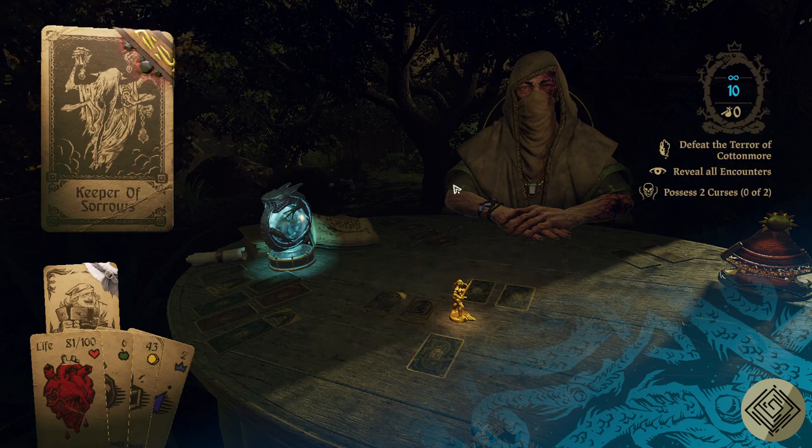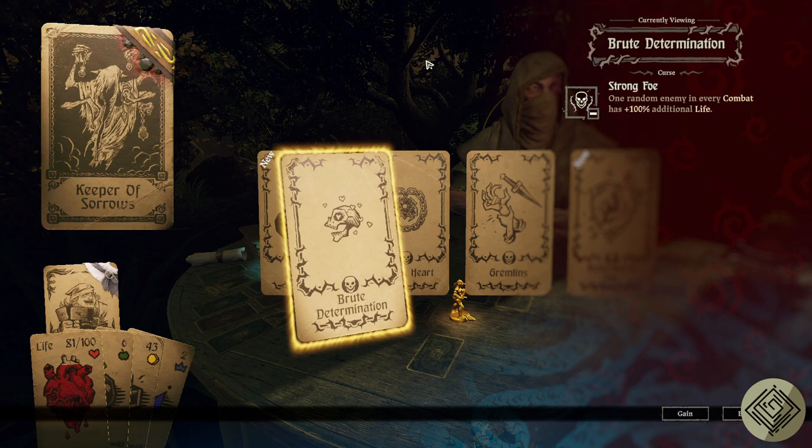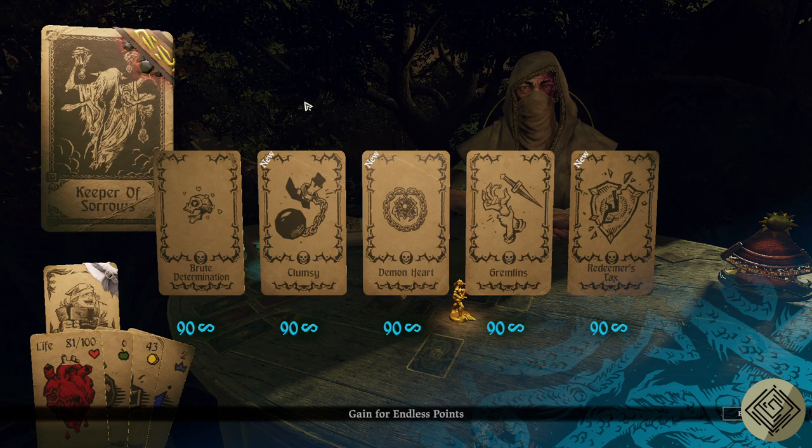Curse cards. Brute determination. Strong foe. One random enemy in every combat has double life. That's not even a curse. It just literally makes it longer. I think I like that. They all give 90 points.